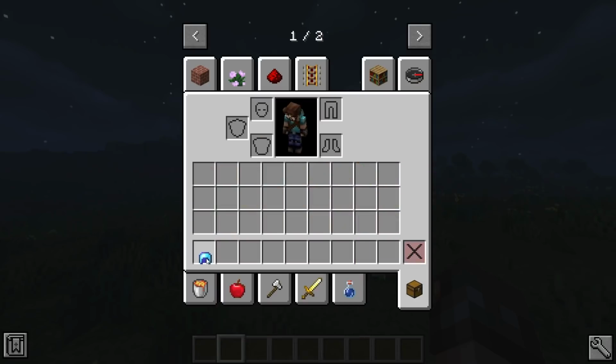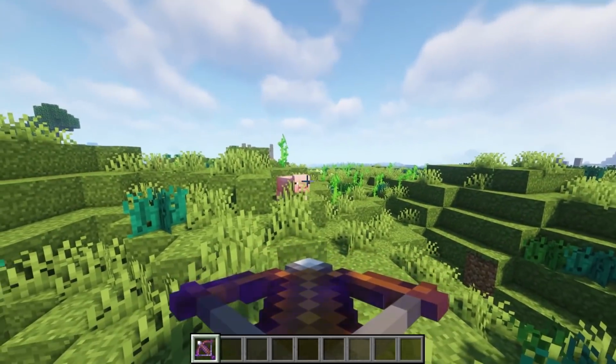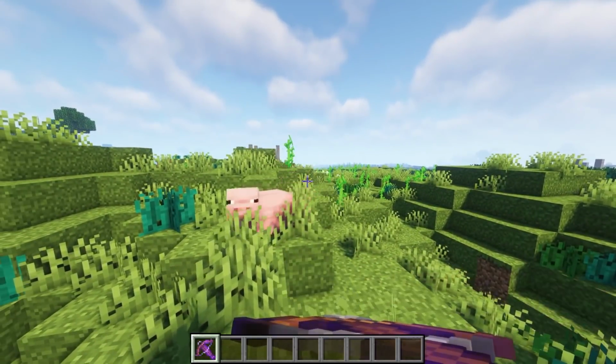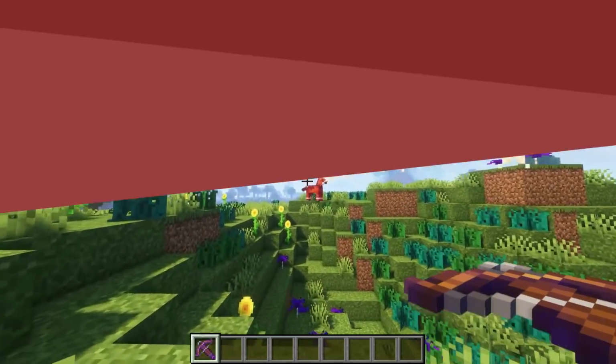I See You Now will cause any mobs who are aggressive to become highlighted. Shadowborn will make you immune to the blindness debuff and give you night vision when it's dark. Eyesore can be applied to crossbows and will cause an arrow to explode after 3 seconds, while also giving targets blindness.